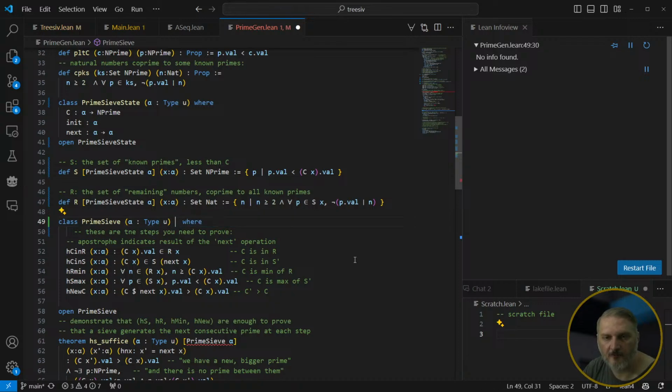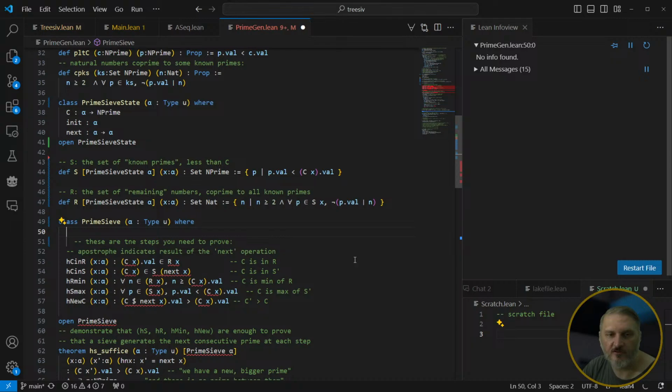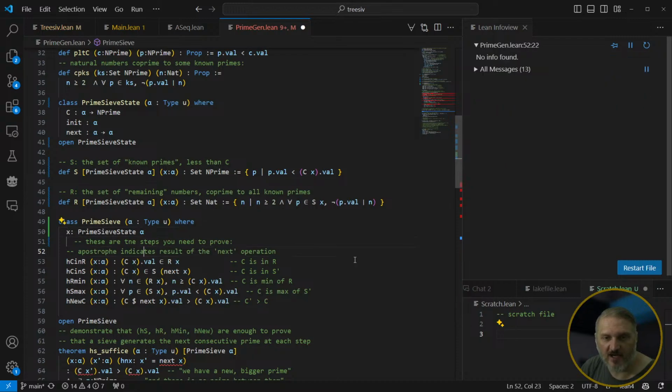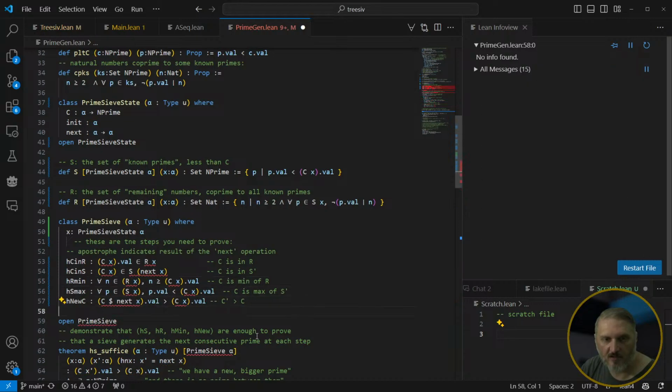Wait, hang on. We need the alpha because we're parameterizing on some type that you define. Alpha is the type you define, but then we can say you have a prime sieve state based on this, and then now we can get rid of this parameter everywhere. I would think. Right?